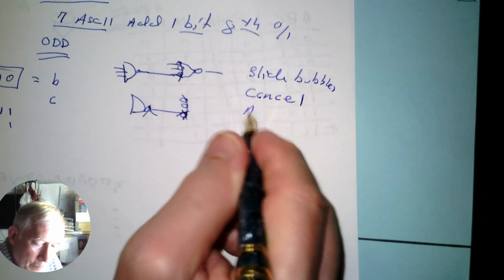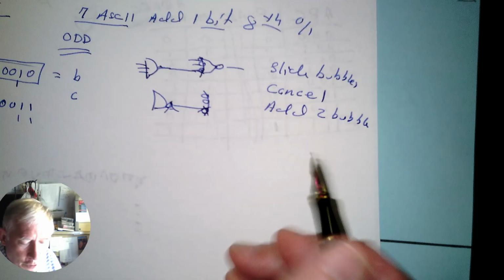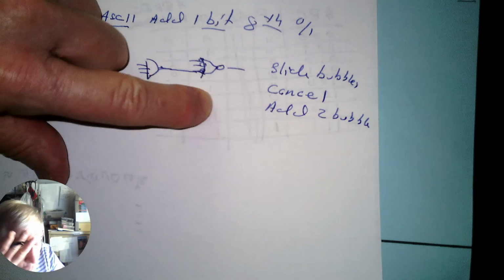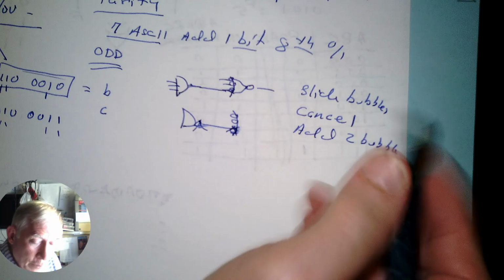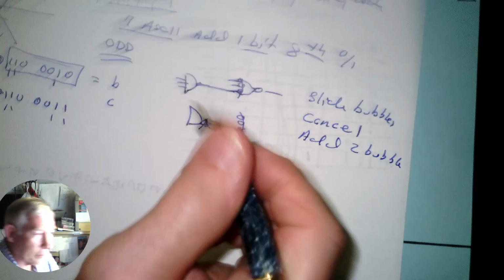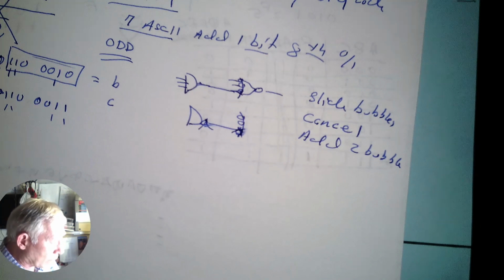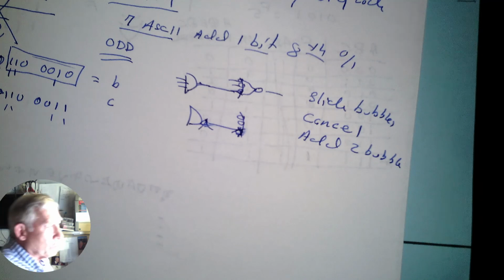and you can add 2 bubbles. You can add a bubble at the end of each wire. You haven't changed a thing, because they would cancel out, or one inverts and the other uninverts, and you're back to where you were. So you can add 2 bubbles, you can cancel 2 bubbles, and you can slide bubbles around on the wire. You can move them from one end of the wire to the other. All right, we're going to use that, and we're going to use graphical methods for converting from one form of a network to another. But we're going to do that later. But I just wanted to kind of whet your appetite.